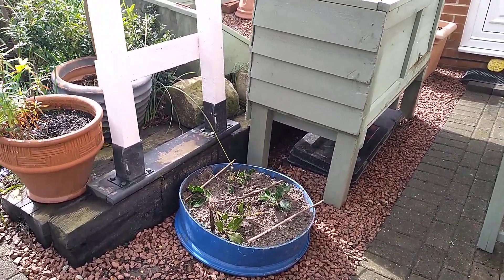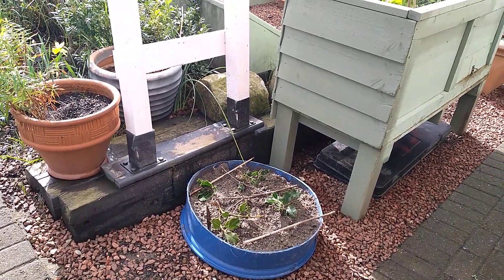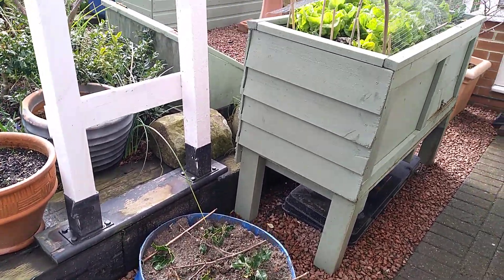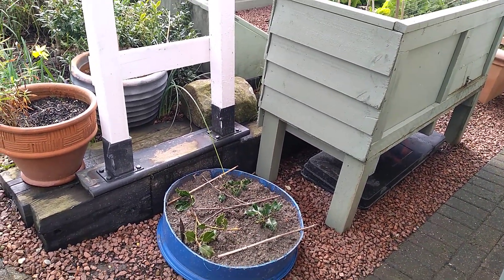Look at that. I've had to put holly on the top of that to stop the local cats using it as a toilet. I've had to dig that all off this morning. Yuck. Not a cat lover? Now you know why. What I'm going to do is put some wire mesh over the top of that just to keep the cats off it. In fairness you can't blame them — they don't know any different.